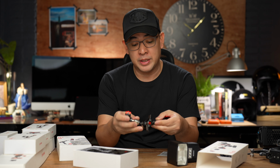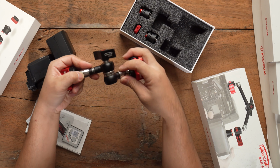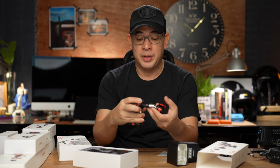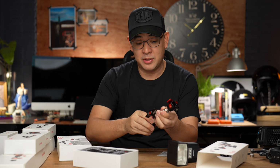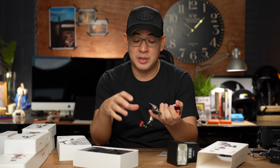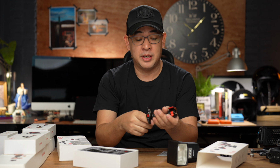So this is how it works. In both ends, you've got ball heads, and right in the middle is where the friction stops. This is like your elbow. So you could twist it to any direction, and this one becomes your wrist, and this one may be your shoulder here. So this one mimics your arm. So it's like having your flash in your hand and just articulating it to point it to the direction you want to point it.